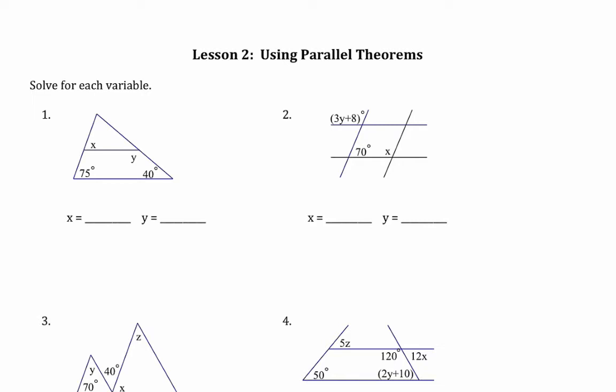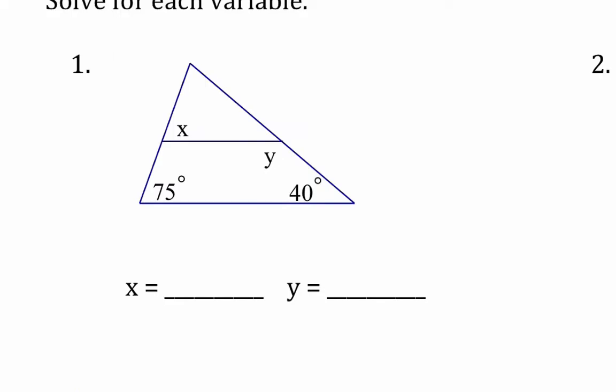In this video, I'm going to be walking you through different examples that use the parallel line theorems, like corresponding angles are congruent or alternate interior angles are congruent, to find missing angles in a diagram. So let's start with number one. In diagram number one, you should have marked on your diagram that these two lines are parallel. If those two lines are parallel, I can look for different relationships.